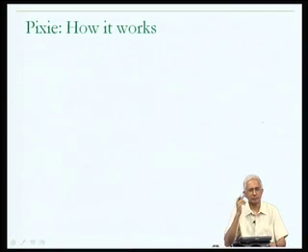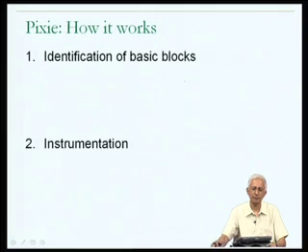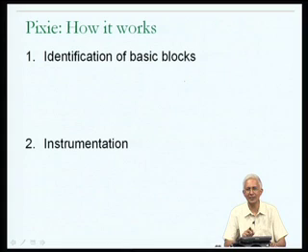Okay, now let me explain how Pixie works in terms of the instrumentation that it does. Now very clearly, you'll remember that under the Pixie framework, Pixie is the name of the program that takes in an executable file and adds instrumentation into that program in order to count the number of times that each basic block of the program is executed. So very clearly, one thing that Pixie has to do is identify the basic blocks of a program, and the other thing that it has to do is add instrumentation into the program in order to count the number of times that each basic block is executed.